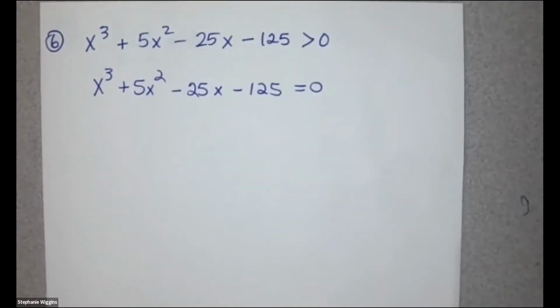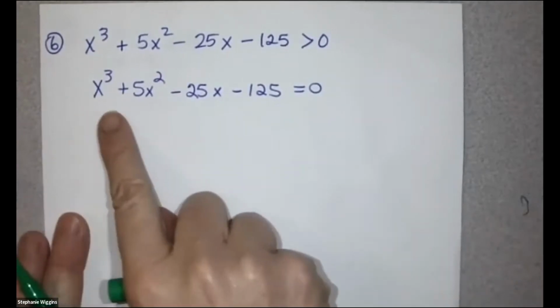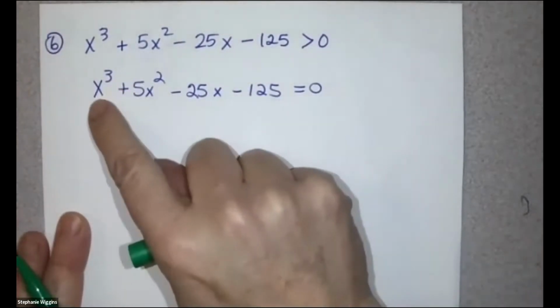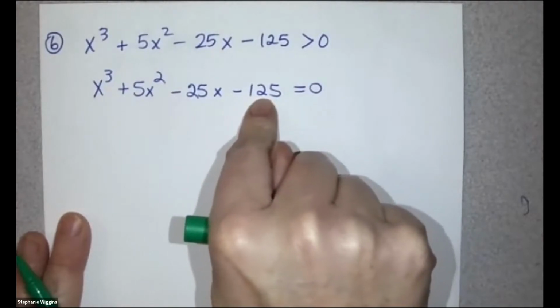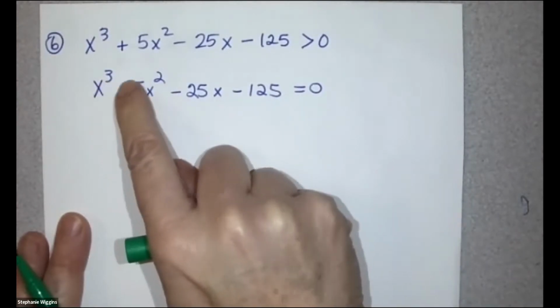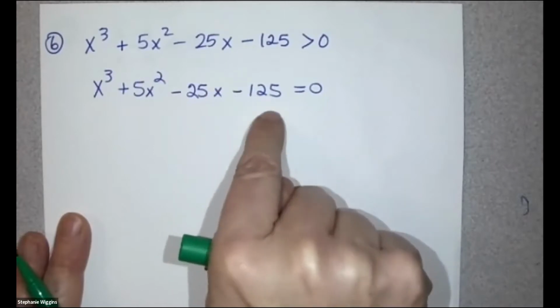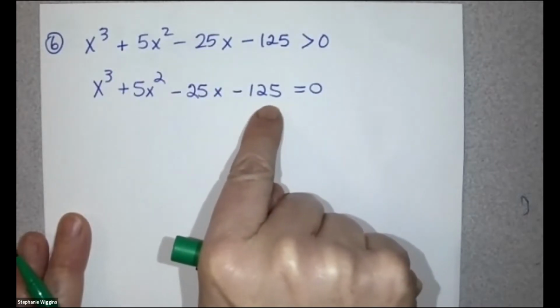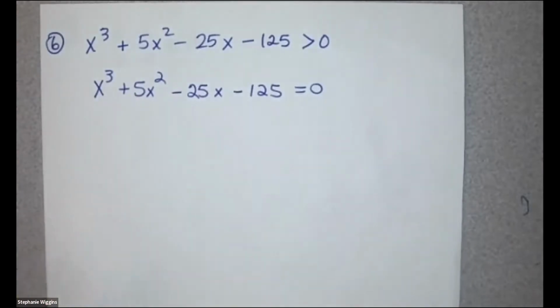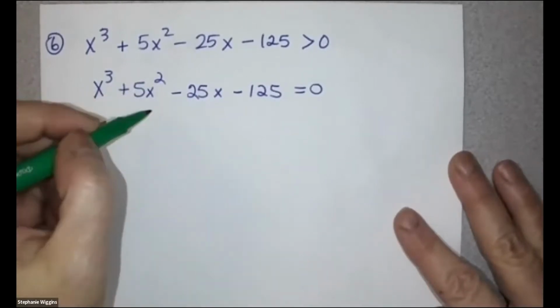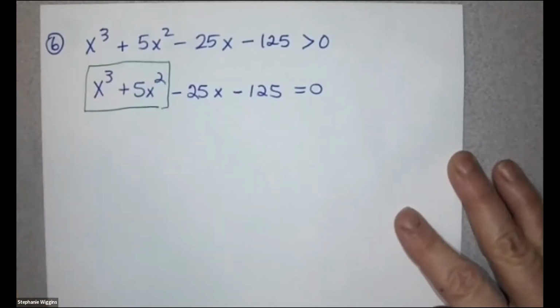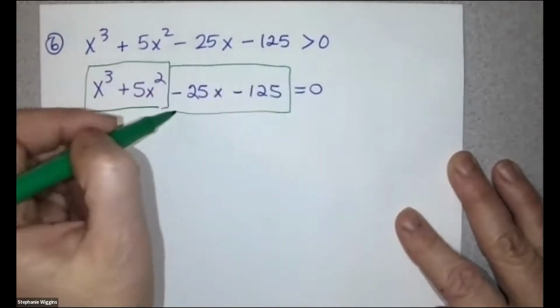And factoring by grouping works like this. First off, you write the polynomial in descending order. This is the correct order, right? You start with the highest degree, 3, then 2. This is degree 1, and this is degree 0, because it's a constant. And you might ask, how do I know if I'm going to use factoring by grouping? Well, typically, if you have a cubic polynomial and there are 4 terms, often it's set up like that for you so that you factor by grouping. So I group the first 2, and then I group the next 2 together.